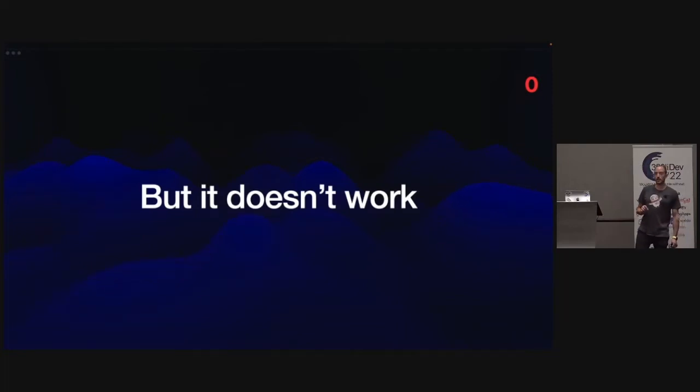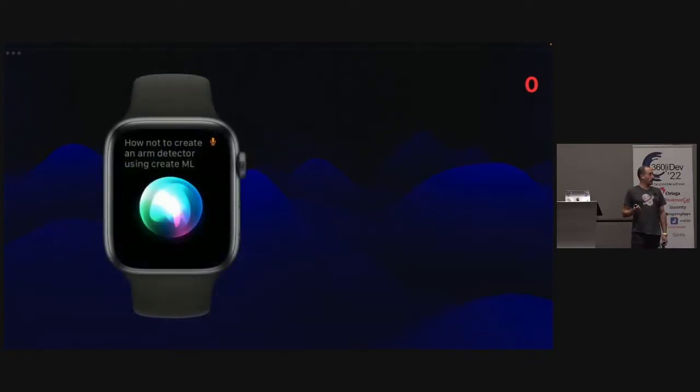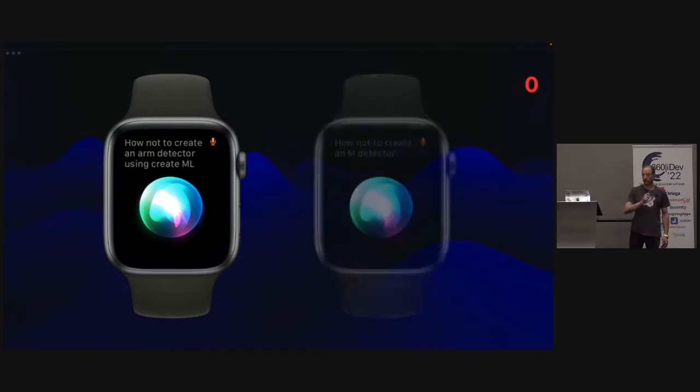Apple's speech recognition behind the hood is filtering out stuff like uhs and ums, because when you want to do dictation, you want it to transcribe something, you don't want it to actually transcribe those things. So they're automatically filtering it out. However, we didn't even have to write this code. We could have just tried out dictation on our watches or our phones. And in this case, we can create an ARM detector, or my favorite, we can create an M detector, which I guess is useful for James Bond.